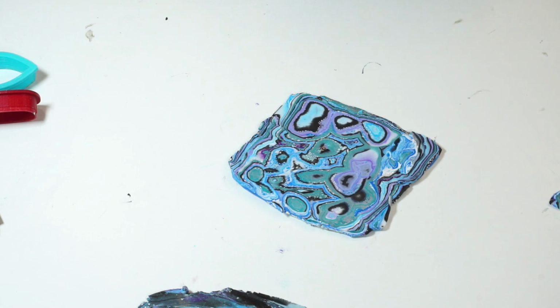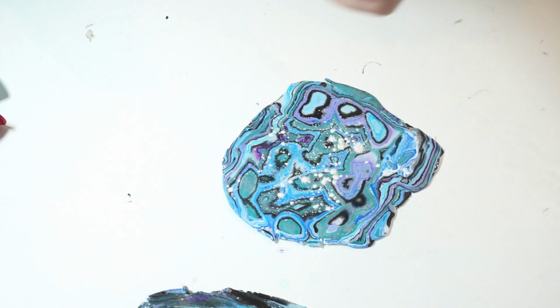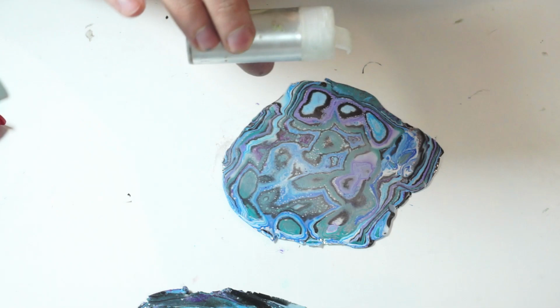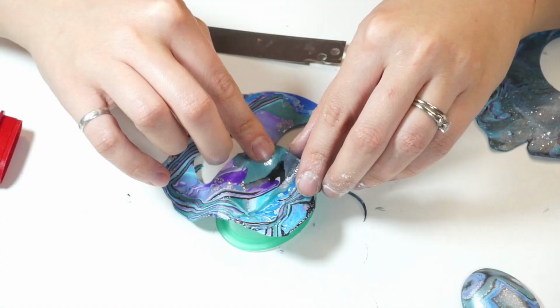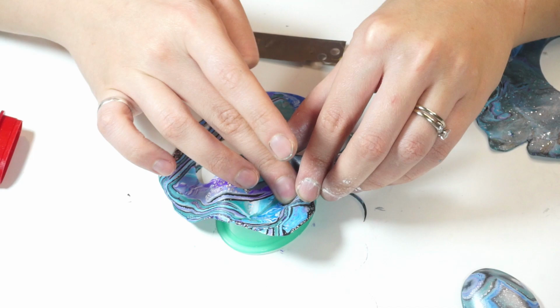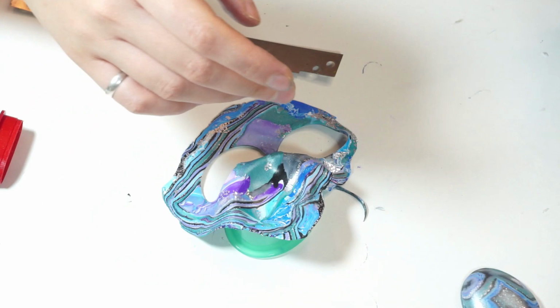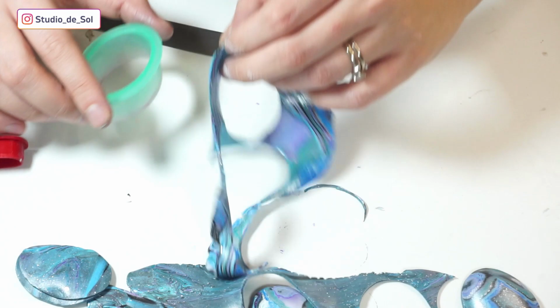And here's that slab that was left over. I'm stretching it out, flattening it. On top of it, I'm adding white mica powder. And using that, I'm also making some hollow beads. For that, I'm using the cutter, applying the slab with the pattern on the cutter, then stretching it out with my finger and applying it on top of another piece of clay. And cutting out the shapes. And here's how it looks.